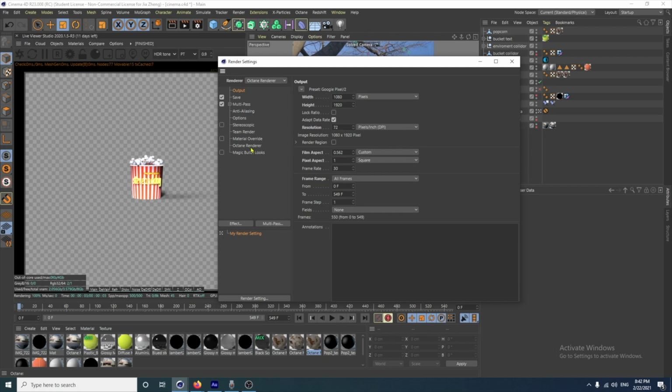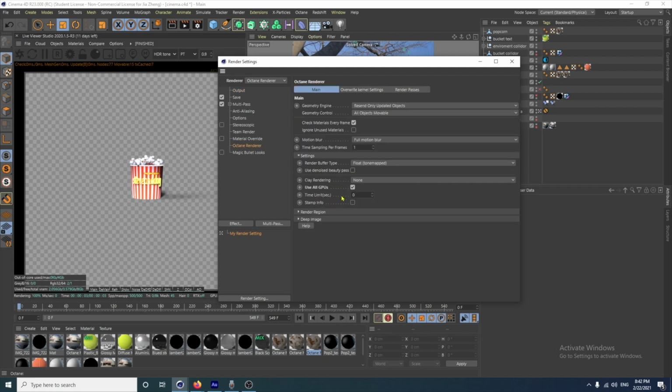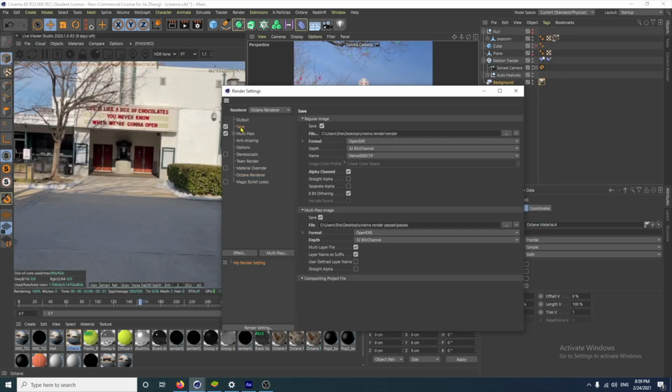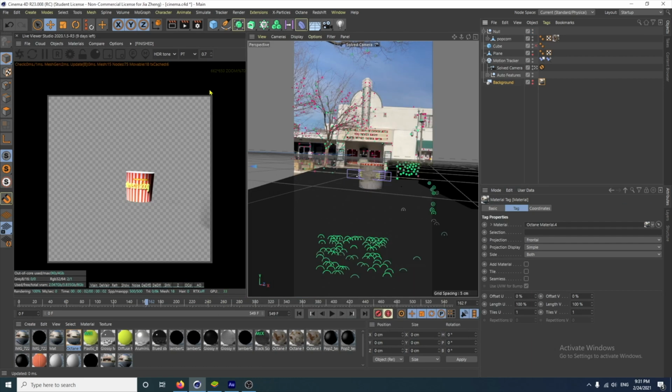In Octane renderer, I use all GPUs, and I go to save, and I'm going to choose a save folder. I'm trying to use the EXR, the render passes. So for me, I'm experimenting with that, but I'm not good enough to tell you all about that at the moment. So once you're happy with everything, make sure you save it, and then click this play button and render out.